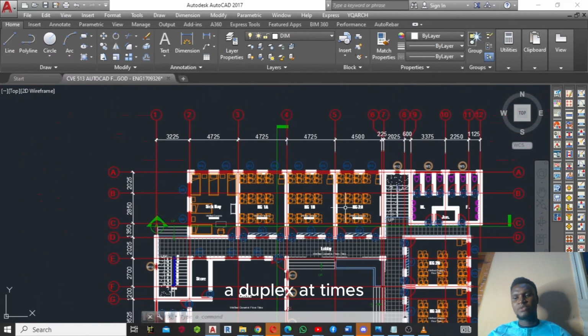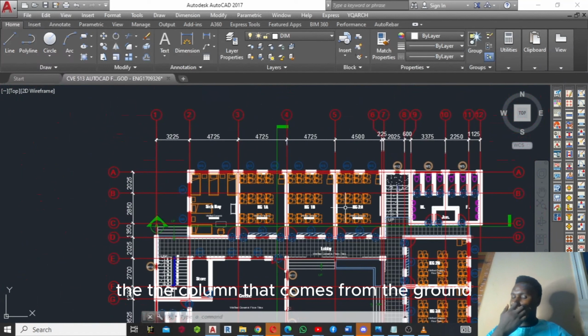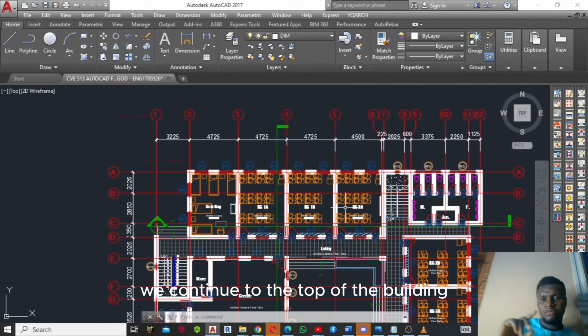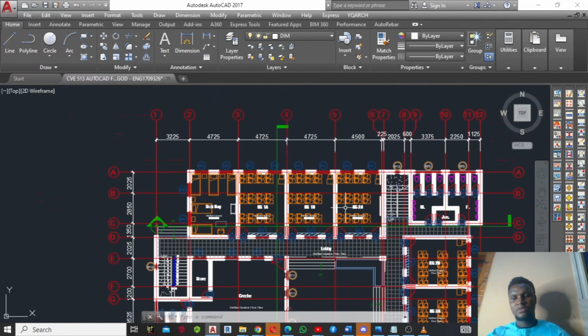A duplex at times, the building is kind of complicated. The placement of columns is quite different from, let's say, your schools, offices, residential buildings, student hostels, and all. Because for those ones, the column that comes from the ground continues to the top of the building, to the last floor.